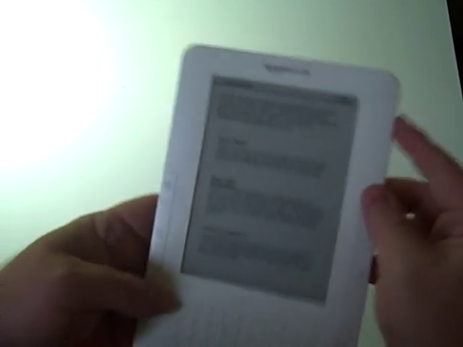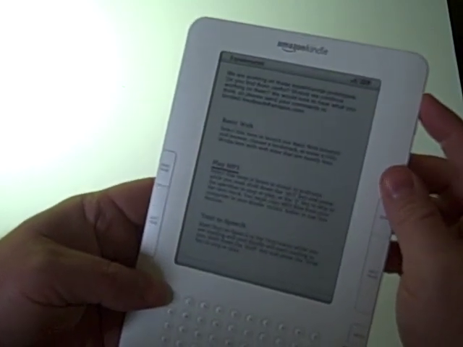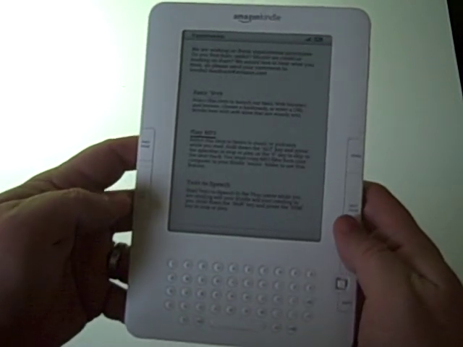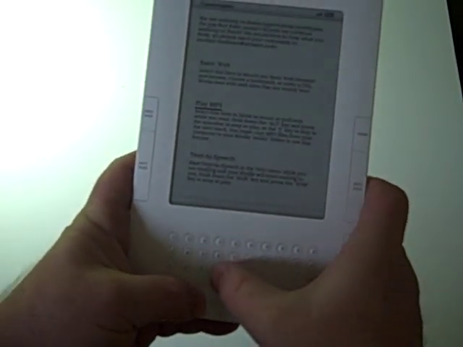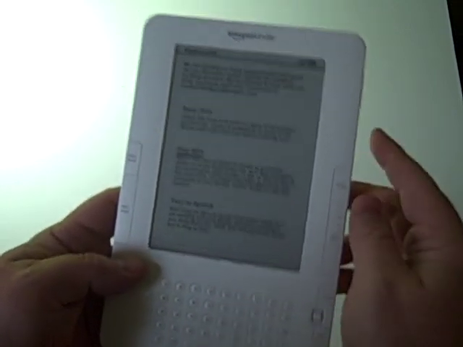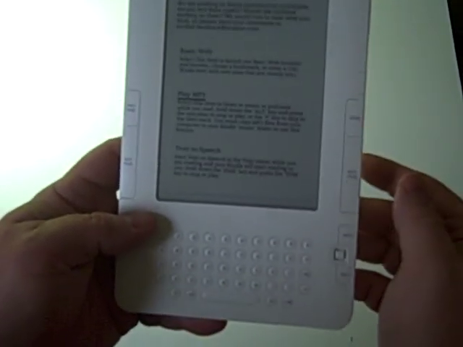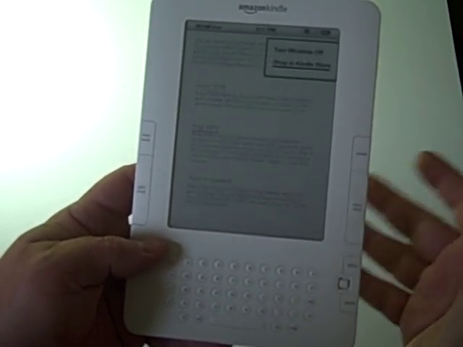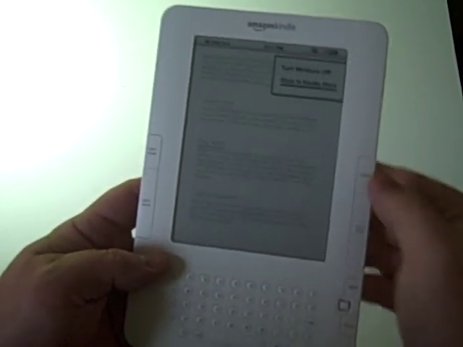So I just started it, and it's starting with a Bjork song from the Volta album. So if I want to skip to the next song, I click Alt F, and it jumps to the next song. And while it's playing, you can go ahead and read a book. Whoops, that's not where I want to go. I want to go home.